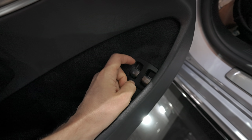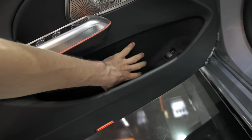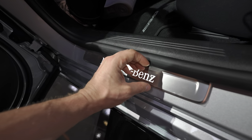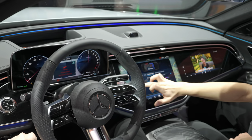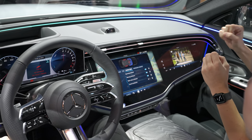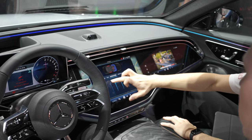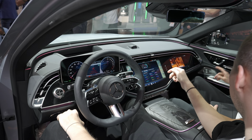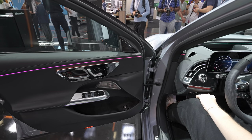Down here you have buttons to open the trunk and to open the fuel filler door. There's the same soft, very good material and a Mercedes-Benz plate with LED lights. You can see how it works — he's explaining how things work over there, and at the same time you can see it's playing a video with music, though they've turned the music down a little so we can talk. You can see how the lights are playing along with the song.